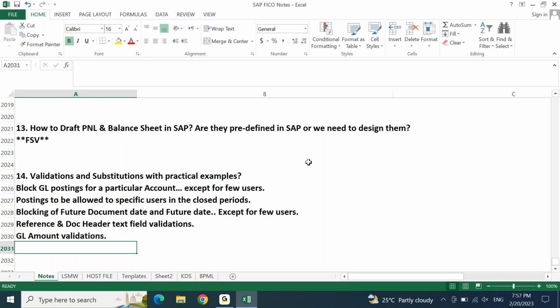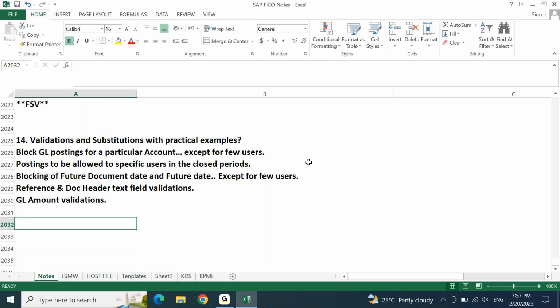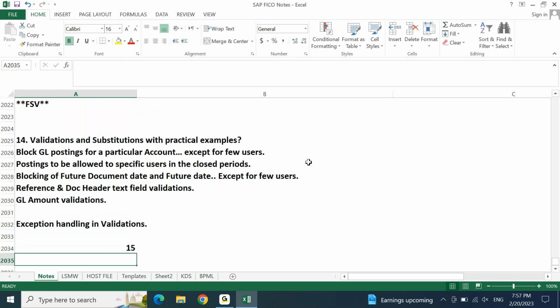and most important, exception handling in validations. What is exception handling? Exception handling is nothing but relaxation, right?